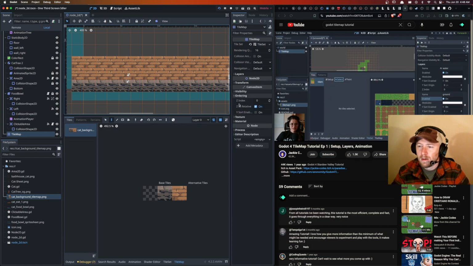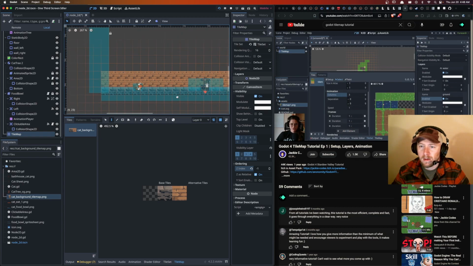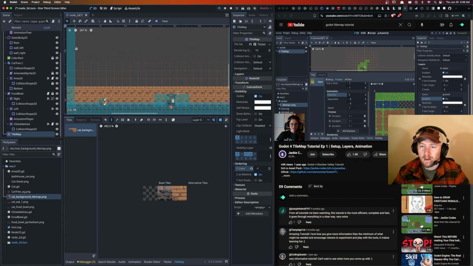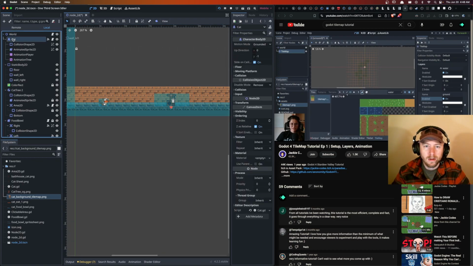Then let's select and click the first tile, and come to this animation property. There are 3 columns here, so let's add 3, and then we'll add the frames. Each frame is a 1-second duration, so that is fine. And now when we come back to the tile map, let's click the square.